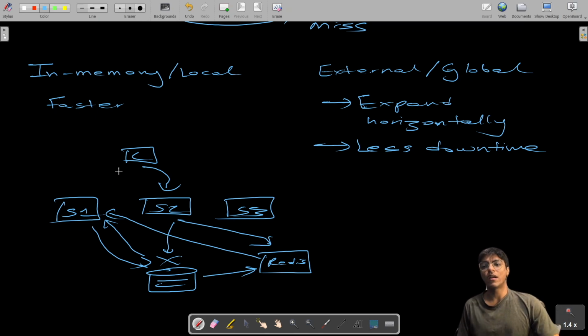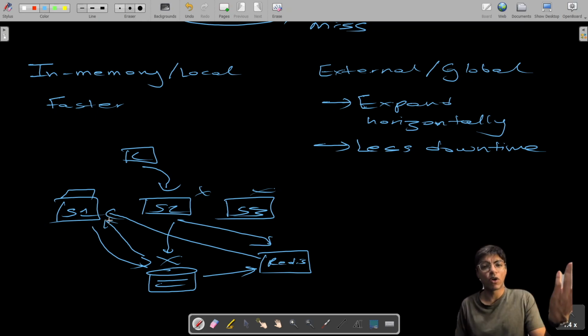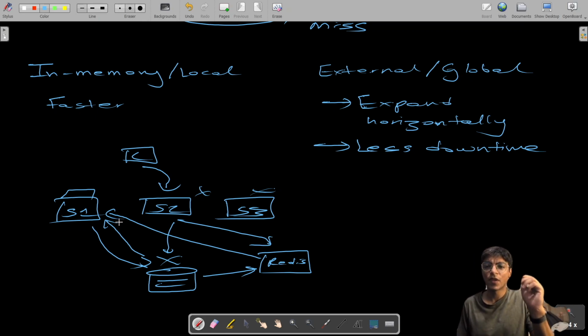But if you cache your solution on your server directly, even if you have just one server, let's not take a case where you have multiple servers, what will end up happening is that servers crash from time to time. Sometimes an overload happens, electricity goes off, could be anything. In such a case, all of this data inside your caching will also go away, because again, it is not persistent. All right. So you have to keep in mind that there will be a little more downtime associated, and when the downtime is resolved, your API will still be a little slower because it will need time to get this data back from the database. All right. That's another thing.